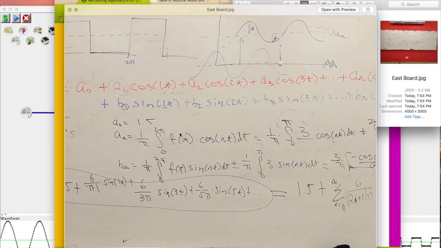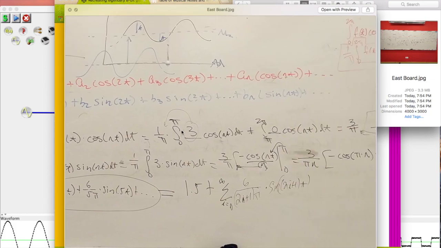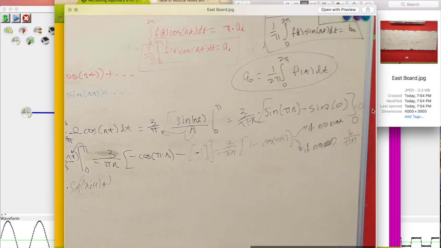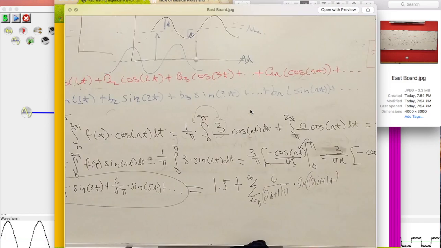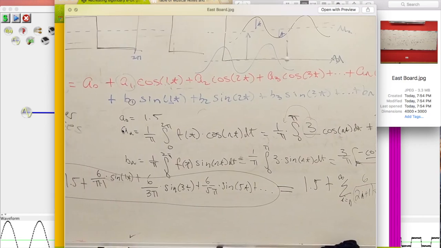So after doing this for this specific wave, we see that the function value is either 3 or 0 on the given intervals, which simplifies later to 0. So in other words, every coefficient of every harmonic frequency involving cosine is 0. So all of these are 0. There are 0 cosine curves with the fundamental frequency 1. There are 0 cosine curves with twice the fundamental frequency.